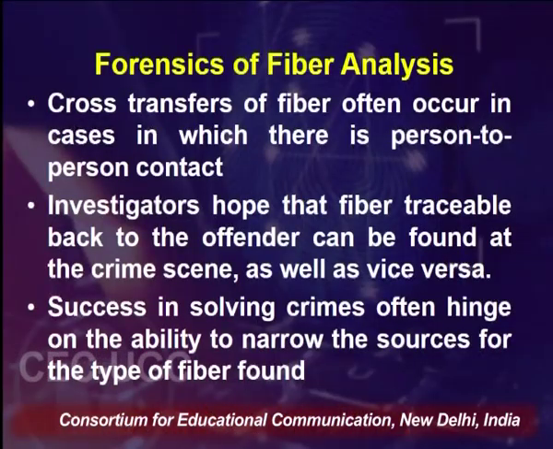Another important thing to keep in mind when we are talking about fiber evidence at the crime scene is the number of fibers. The number of fibers on the clothing of a victim identified as matching the clothing of a suspect is important when determining actual contact. If you have found a very large number of fibers, it is more likely that contact occurred between these individuals. So, in the forensics of fiber analysis, we discuss cross transfers of fibers, which often occur in cases in which there is person to person contact.